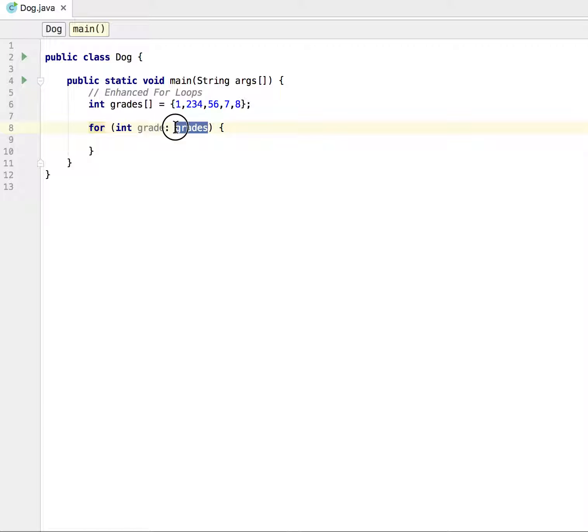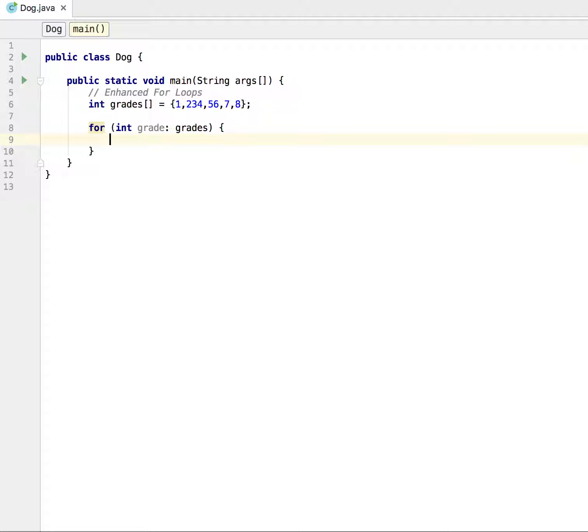So if you take a look at this, essentially what I'm doing is this. For every element that I want to iterate through, I'm going to call it a grade. And this colon here, grades, basically means, okay, what is the array I want to iterate through? So if you read it this way, for every element in my grades array, I want to assign it a variable grade. Alright, and I think you'll understand a little more once I start doing what I'm about to do next.